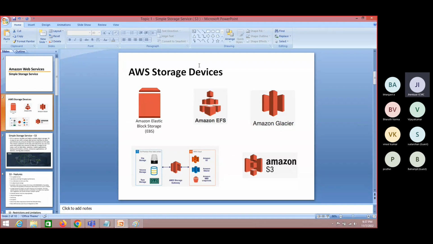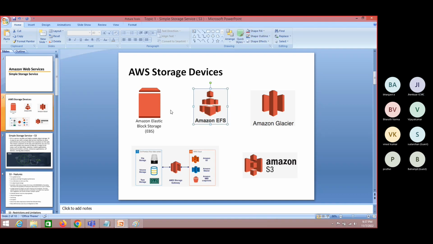This is also a storage service, and Amazon EFS. Actually, I was supposed to complete this when I was done with EBS, but I took some time so that you should be familiar with these things. Probably next week, I'll take the EFS part. What is EFS? EBS can be used with the EC2 instance, whereas EFS can only be used for Linux machines.